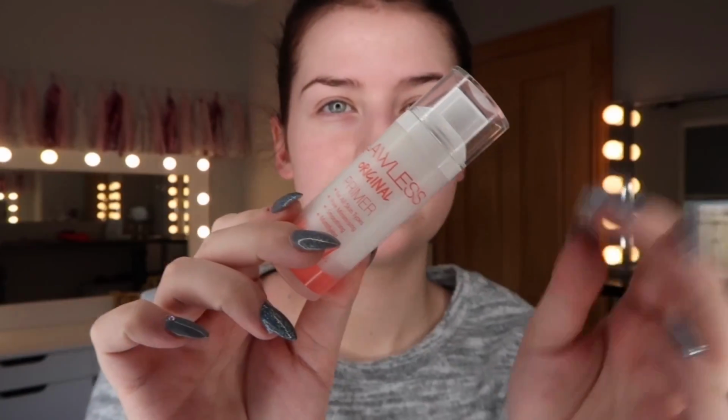Today we are doing a cut crease look like you just saw before this clip, and we're going to kickstart right into the tutorial. I hope you enjoy. So first off, we are using the Laura M Original Flawless Primer. I love this primer specifically for my skin type, which is sort of oily, not ridiculously oily.